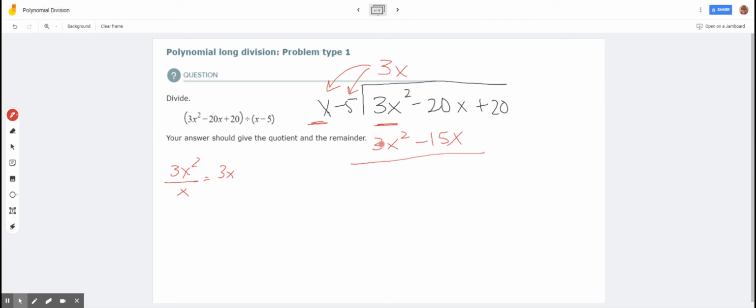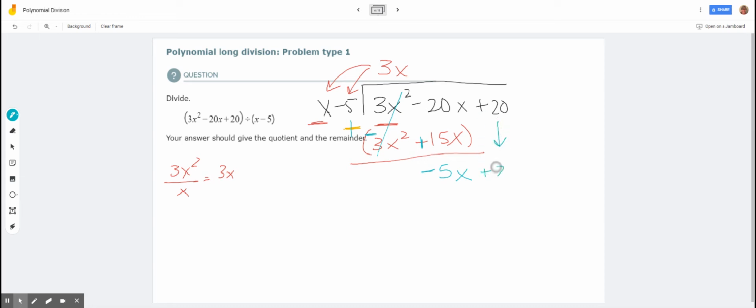Now here's the danger zone. Danger. Because we're subtracting. So I'm going to change this to an addition. Add the opposite. Okay, change this to an addition and change the signs. Yes, you can say negative 20 minus negative 15 is negative 20 plus 15, but that's a little harder. Okay, these are going to cancel. And you're going to get negative 5x because negative 20 plus 15.